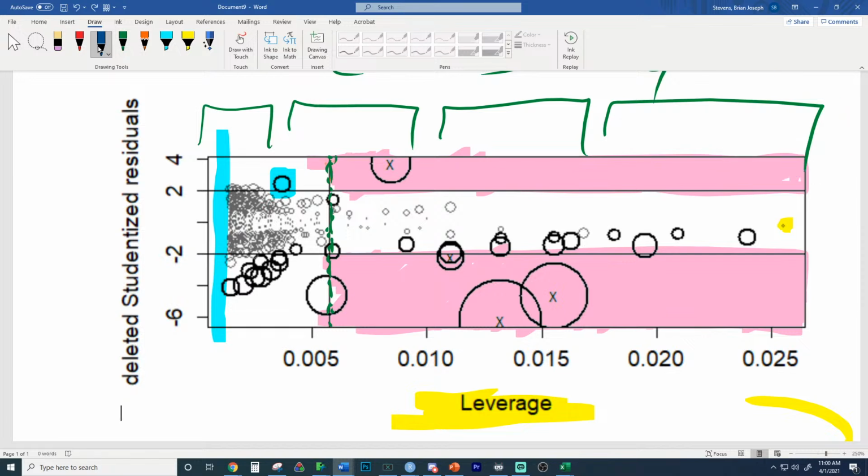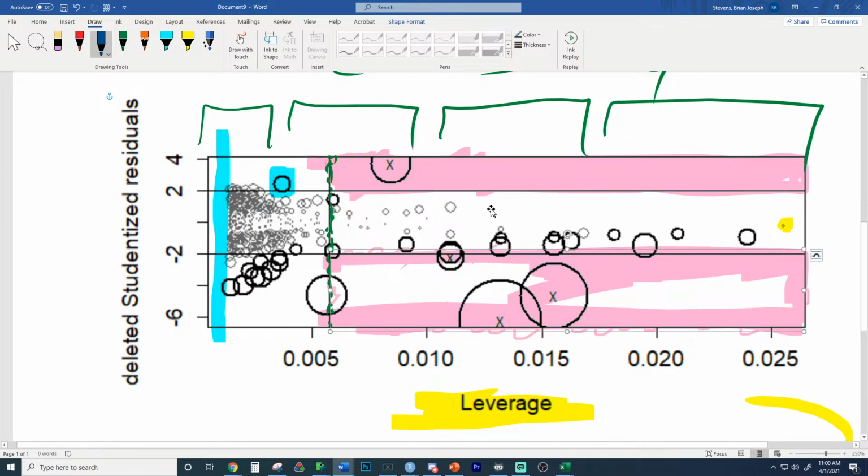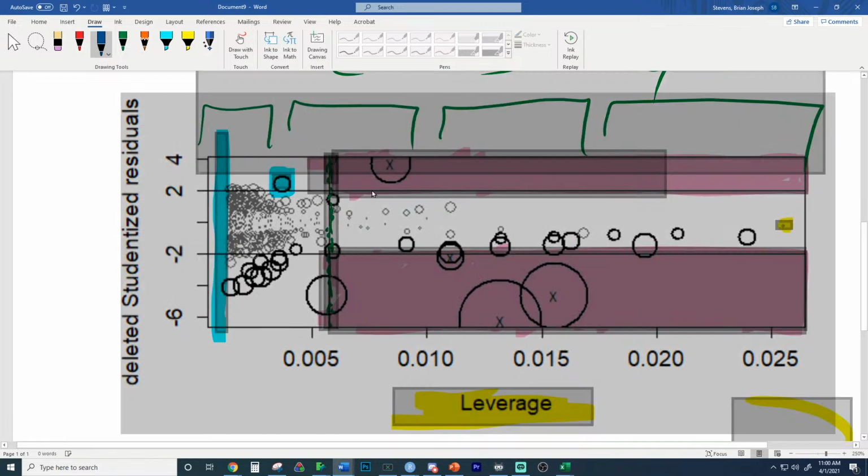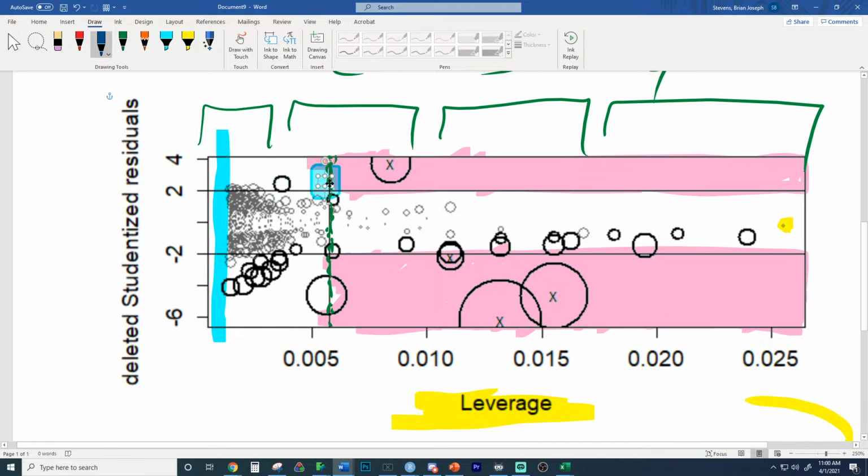The blue point is missing enough leverage. It would have to go over here. It has enough deleted studentized residual. The model misses it far enough, but it doesn't have enough leverage. So if it were to be over here more, it would then become influential. These are our influential regions right here. Both of these regions are the influential regions. So if we move the point further over to the right, it would then become in the influential region. Does that make sense? Yeah, I think, yeah. So that's what we're talking about.